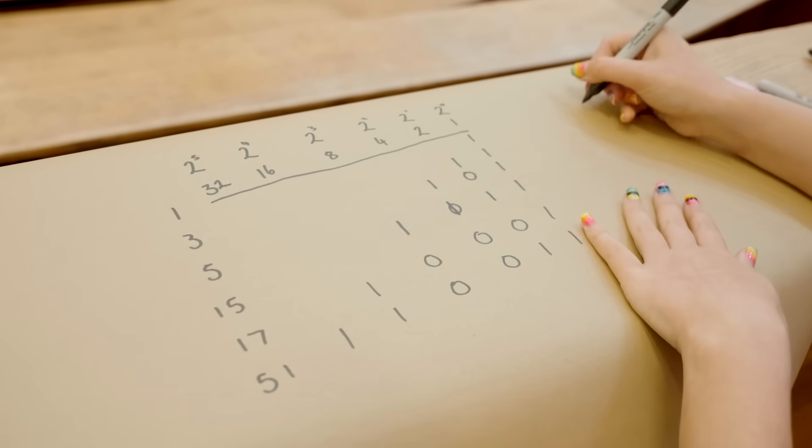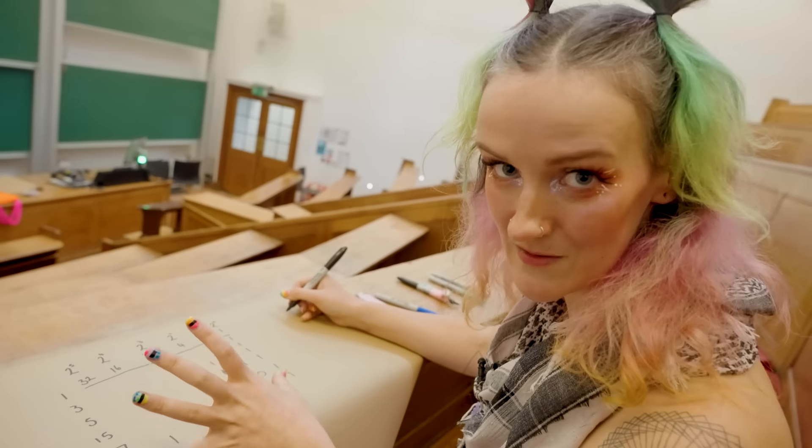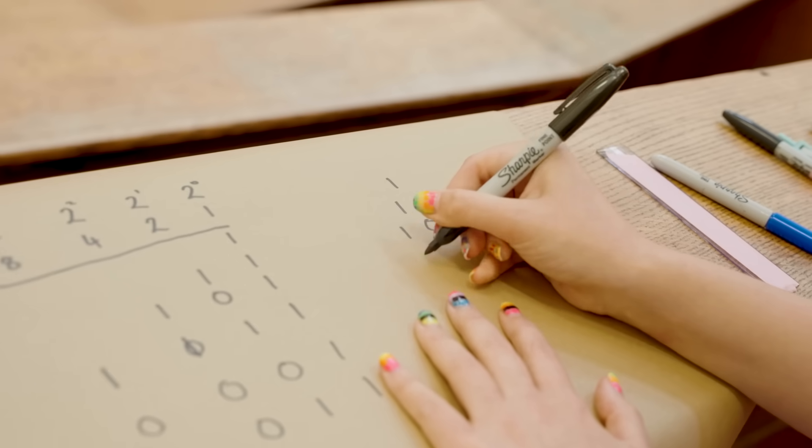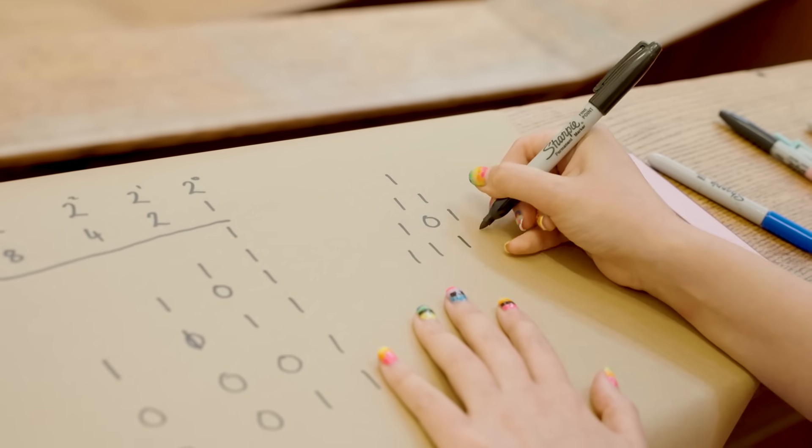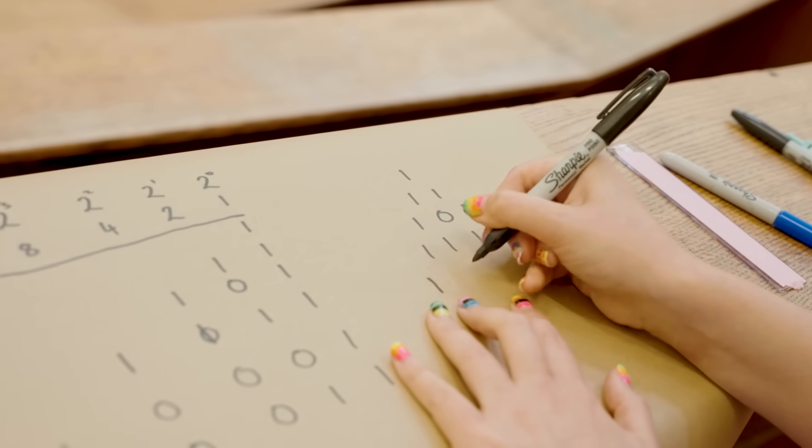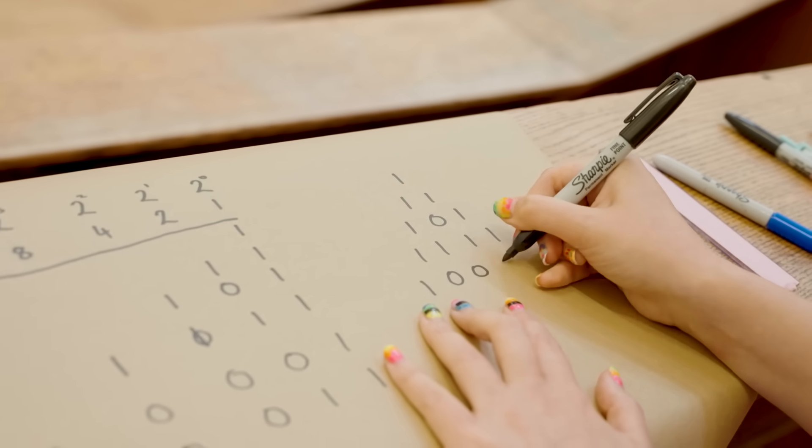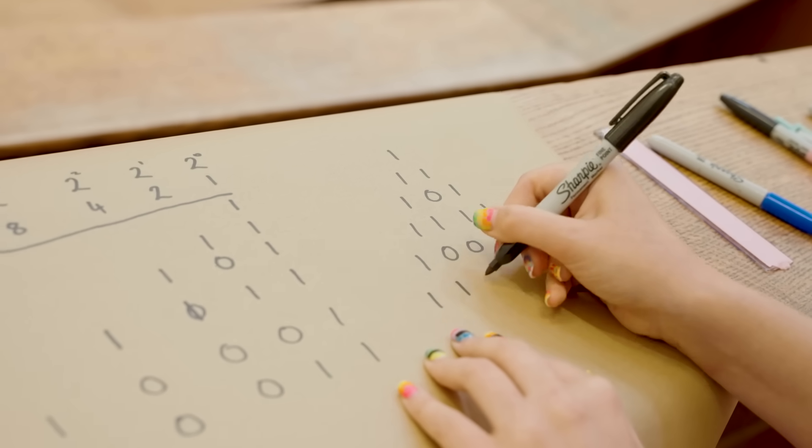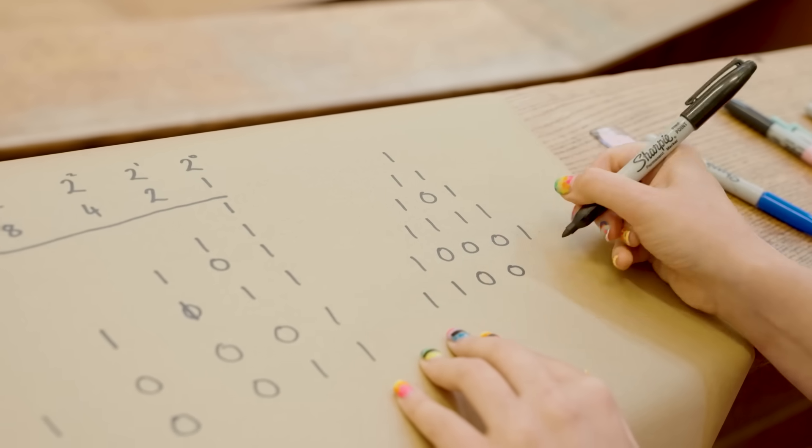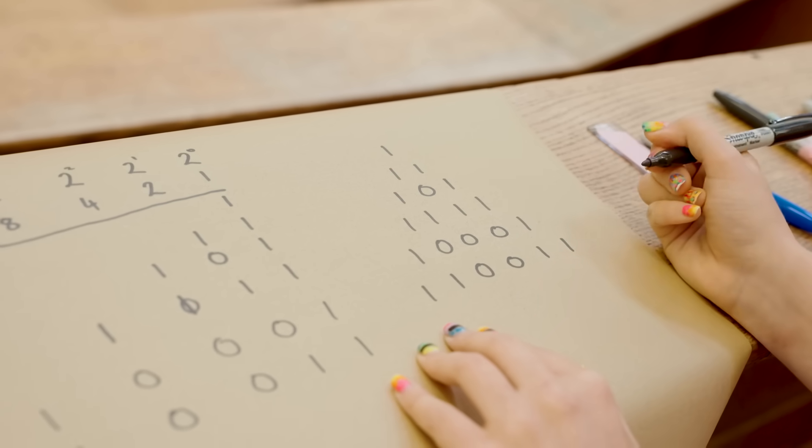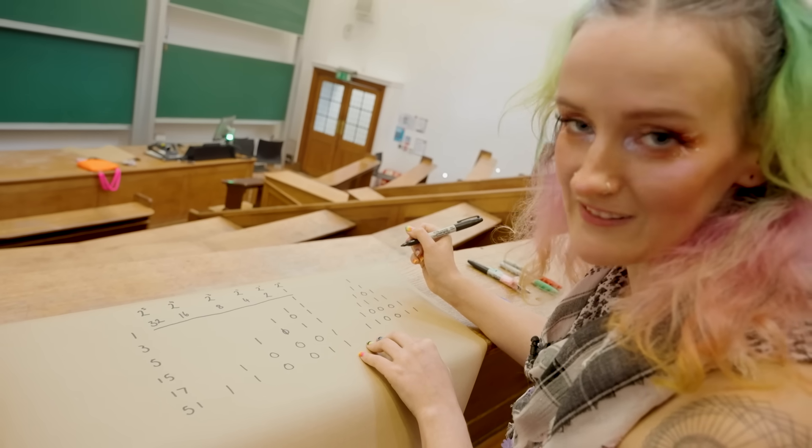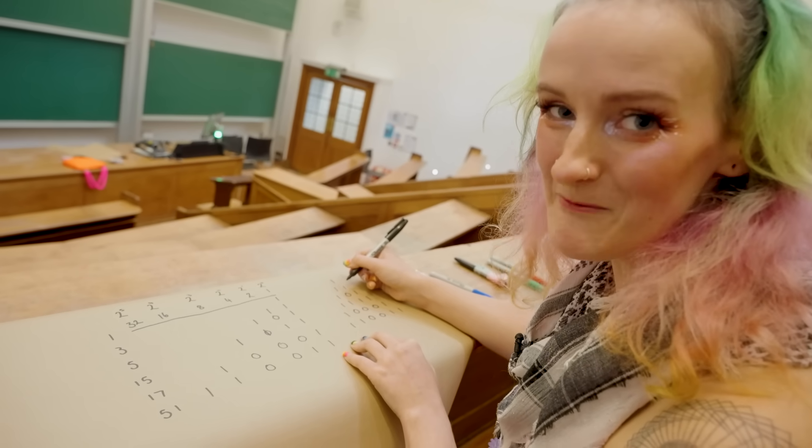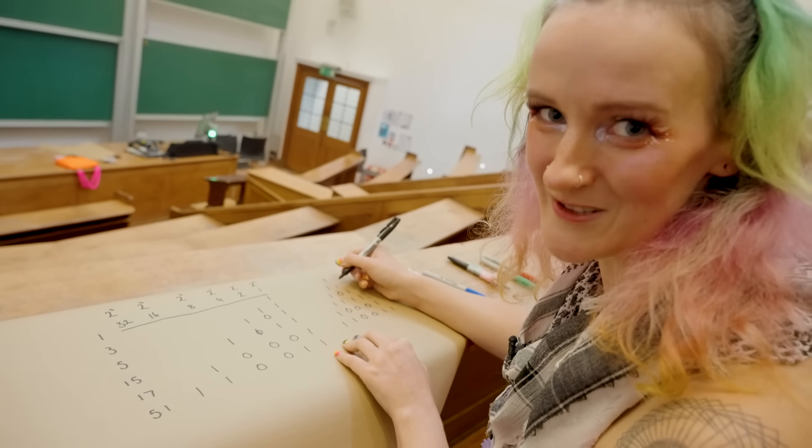I'm going to put them in a more pleasing triangle. You might have noticed there's a little bit of symmetry going on. We've got one, one, one, one, zero, one. The row with all ones. We've got one, zero, zero, zero, one. And then one, one, zero, zero, one, one. Okay. If you colour in these ones, if you kind of block out these ones in this triangle, it will create a Sierpinski triangle.